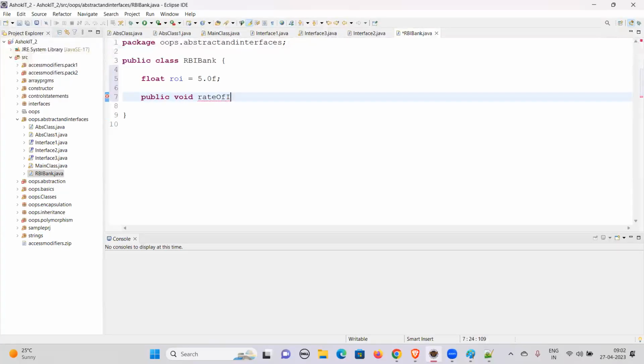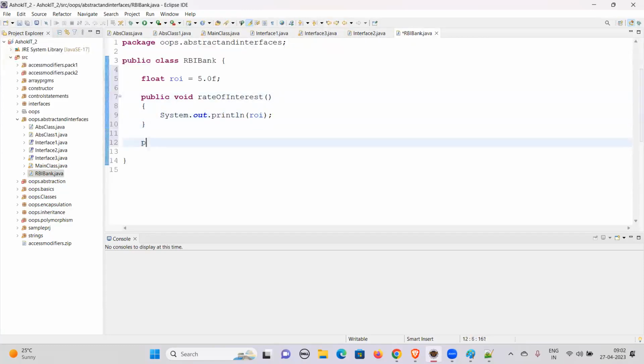And RBI has a public void method, rate of interest, which prints the ROI. Now the other thing is a public abstract method, loan amount limit, or loan amount eligibility.